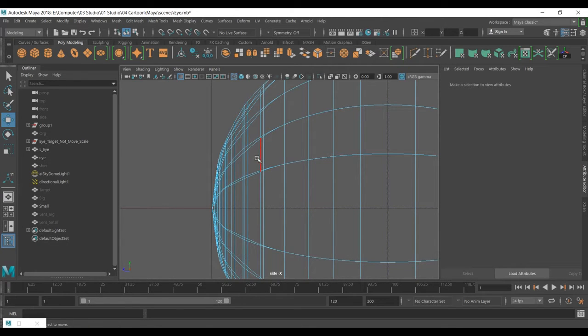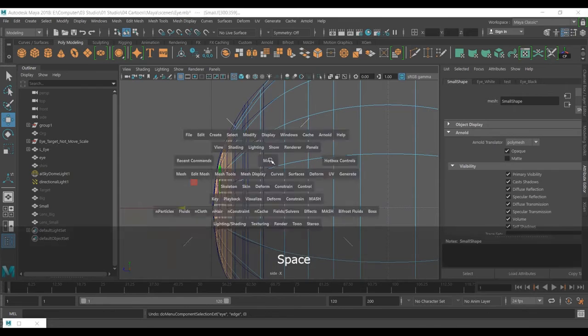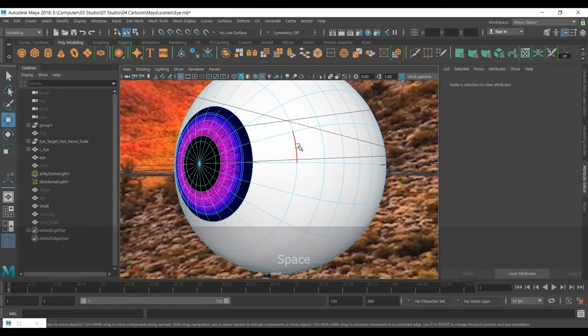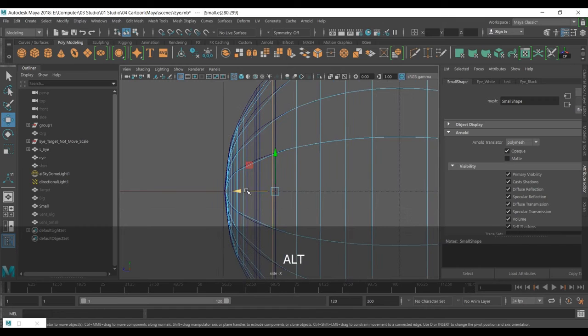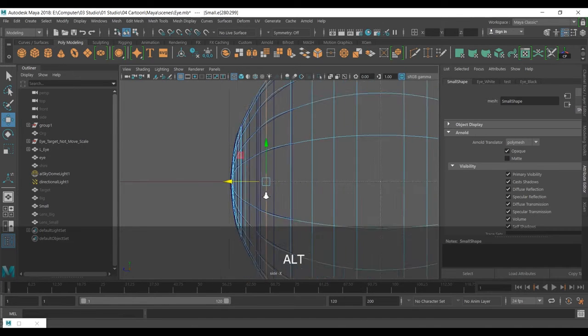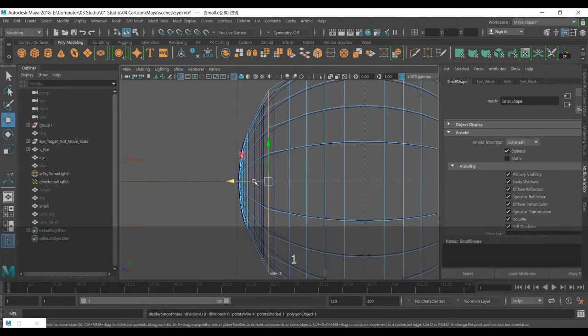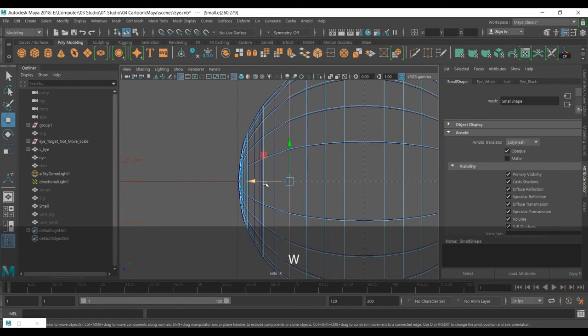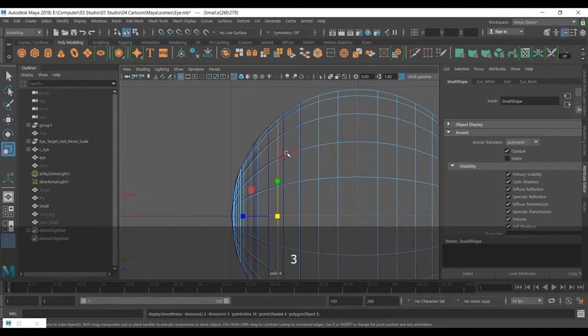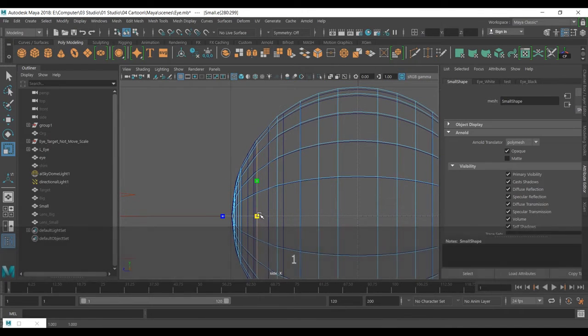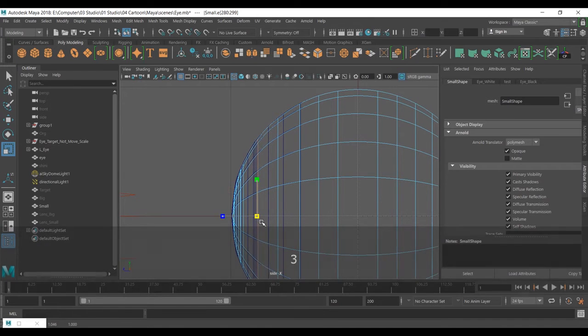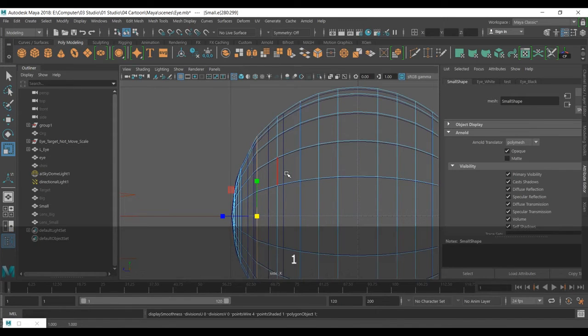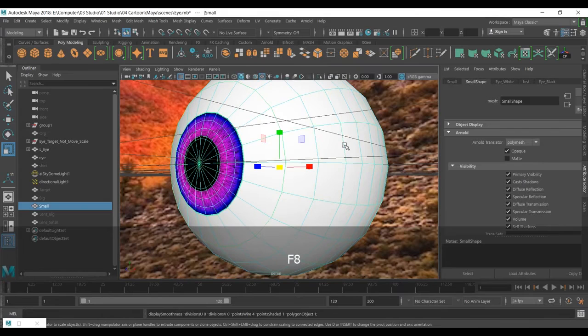Go ahead to the edge and oh yeah, sometimes I don't like this because we're going to select the other edge. So maybe it's just too fast, but you get the idea. Scale it down, push it a bit, and scale this one. Maybe this we need more. Sometimes you need to check it with smooth. But something like this is going to be good.